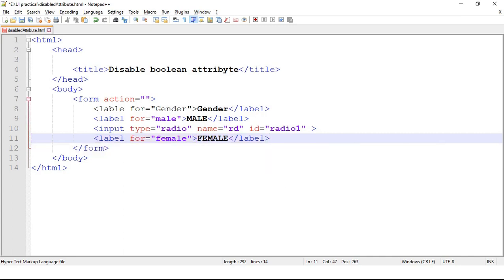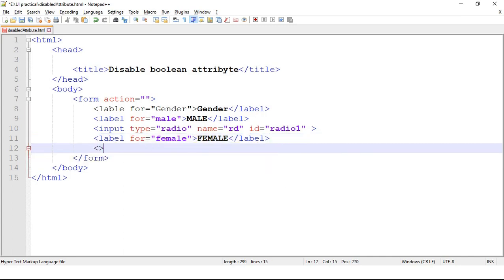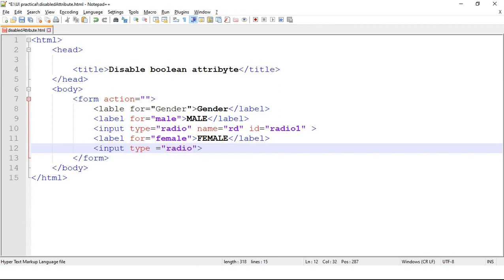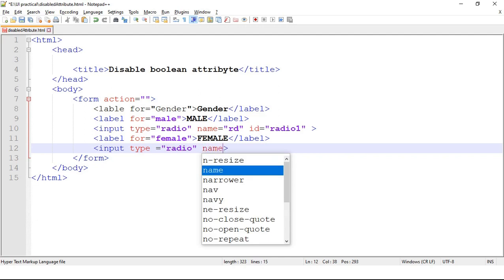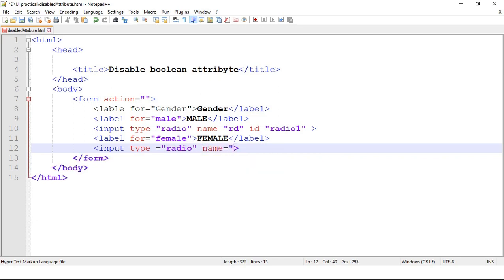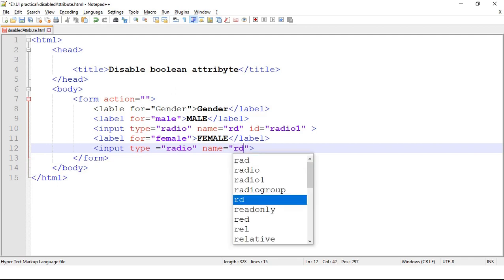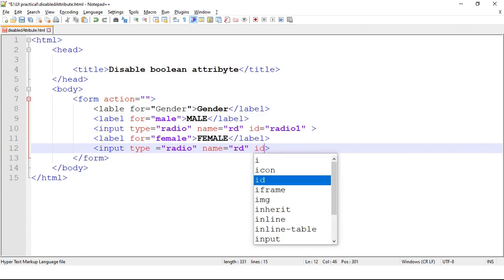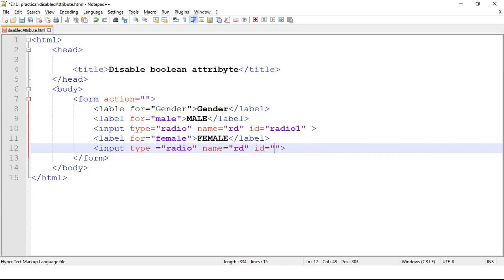Then we have a radio button, input type is equal to radio, name is equal to RD. I am keeping the same name RD to group them in one particular group. ID can be radio2.